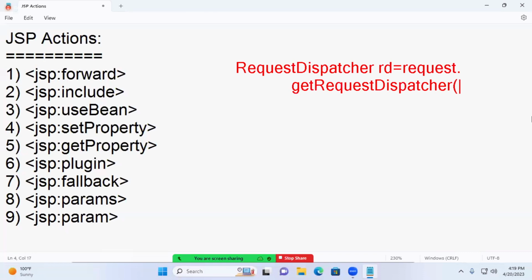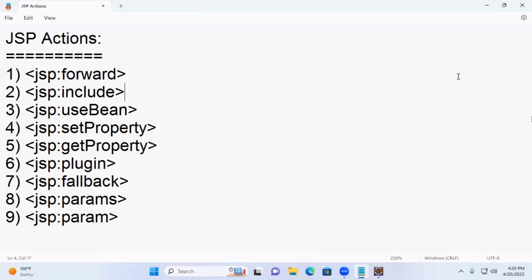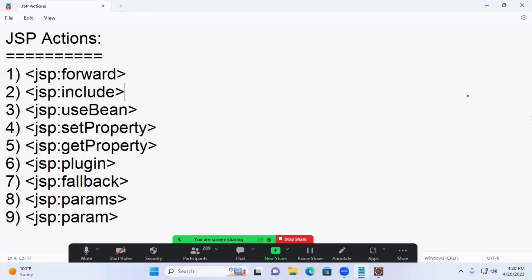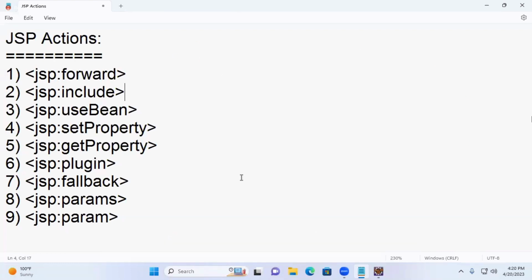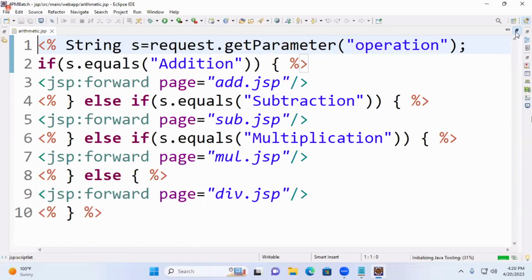Here we'll write the URL pattern of the servlet. After that, RD dot include.